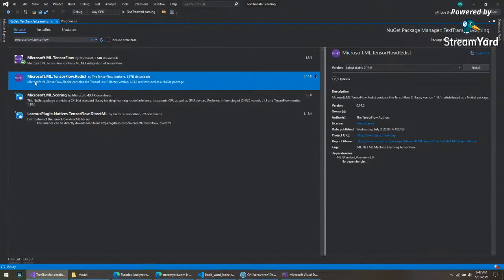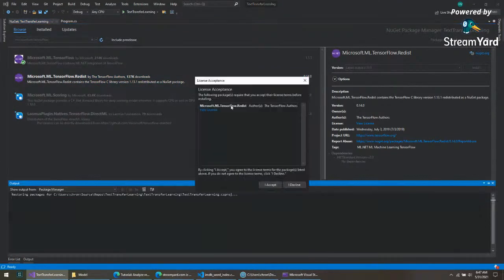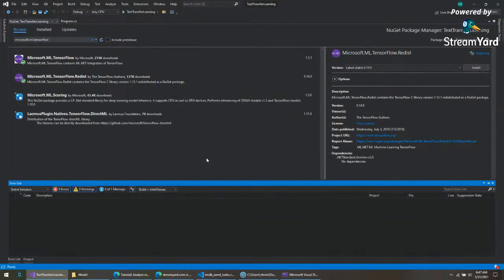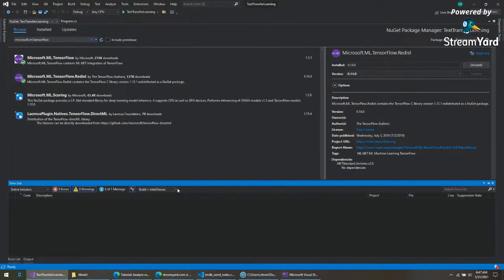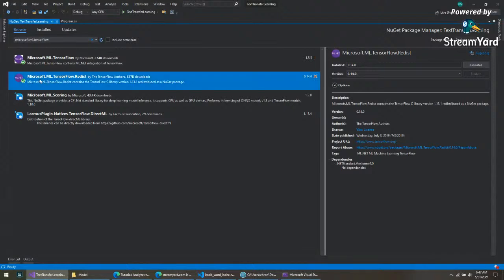I think you can either use the one from Microsoft or the one from SciSharp. Either one should be okay. So we get that. It might take a little bit to download here. All right, so let's try this again.